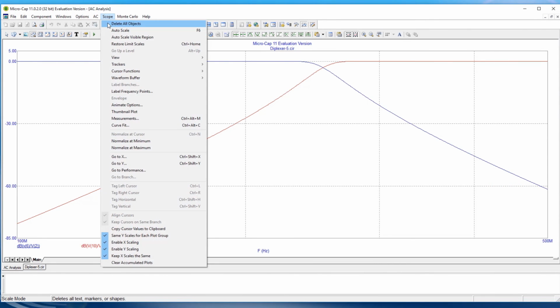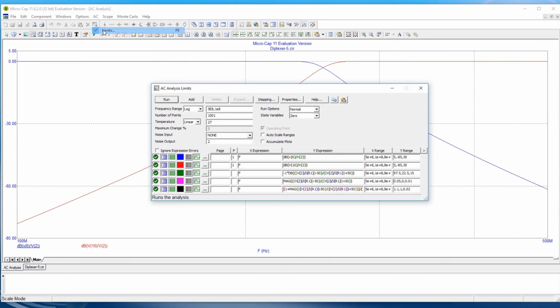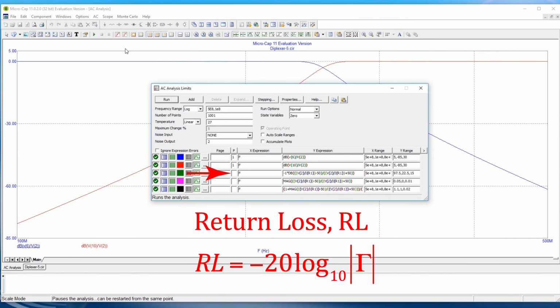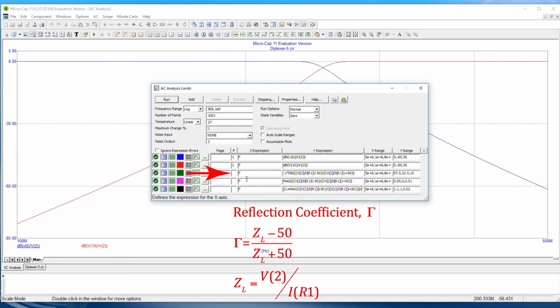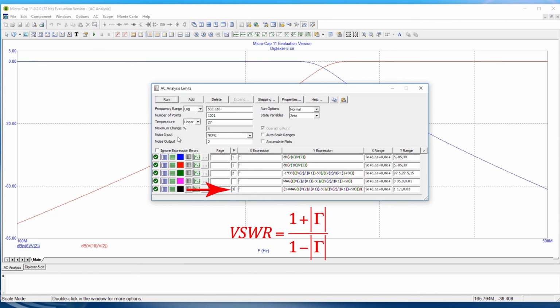Now, back to the limits window, and we'll add two more curves. This curve is the return loss in decibels and is calculated from the magnitude of the reflection coefficient. We calculate Z sub L as the voltage at node 2 divided by the current flowing through R1. The last curve is the voltage standing wave ratio, which can be calculated from the reflection coefficient.